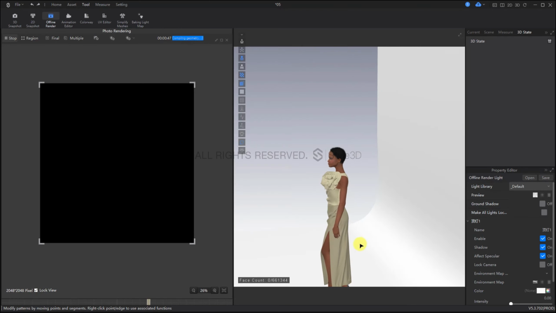So in order to mimic the natural effect and reduce the contrast between black and white, we can add a light on the bottom right or on the ground and turn it down a little bit, to imitate the lighting effect of the whiteboard.